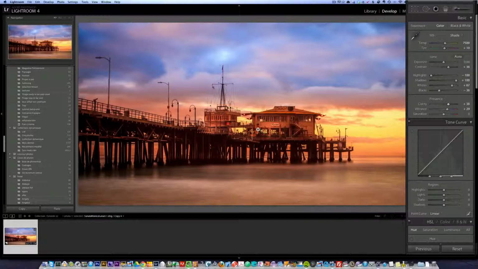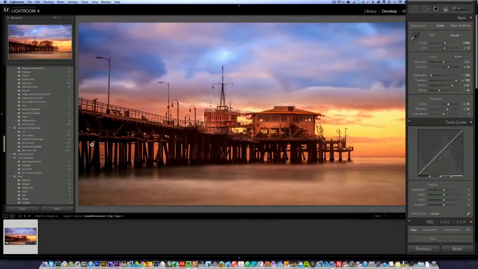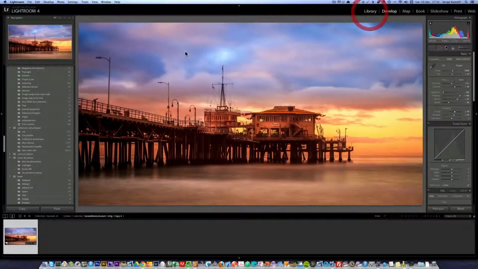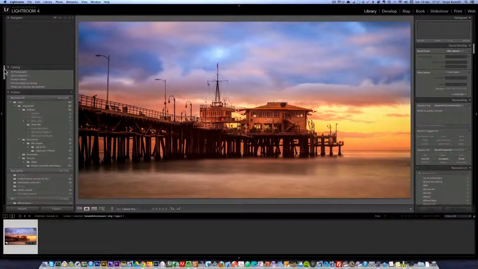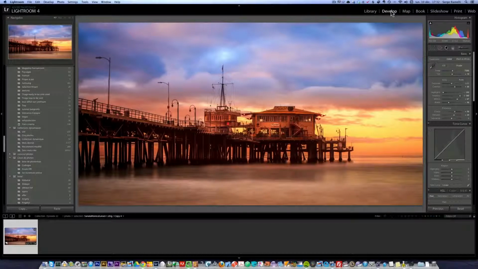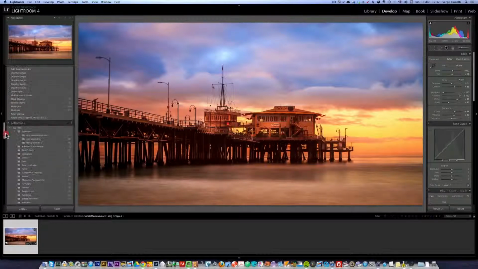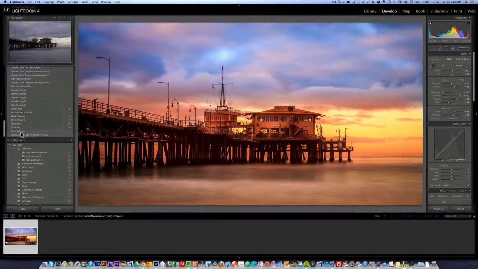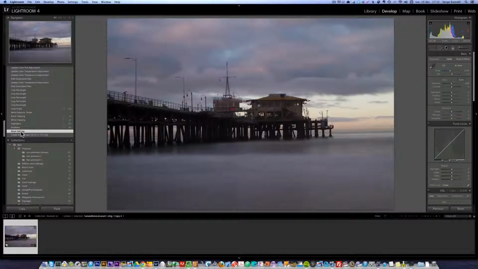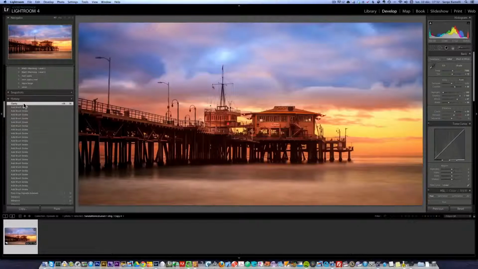And here we go. I press the Y key so we see the before and after. Oh no, because I've already worked on this photo, so it doesn't want to show me the before and after. And I've got a French keyboard, so you can just press the backslash key if you have an English keyboard. But me, I've got a French keyboard, so I've got to show you the history. So here we are, that's before. Ooh. And that's after.